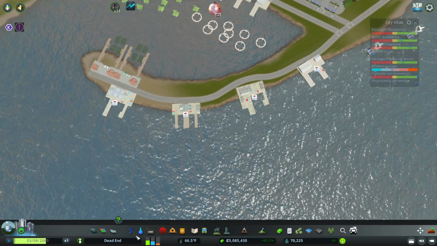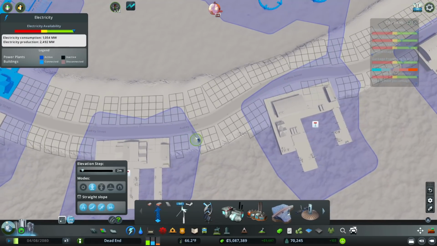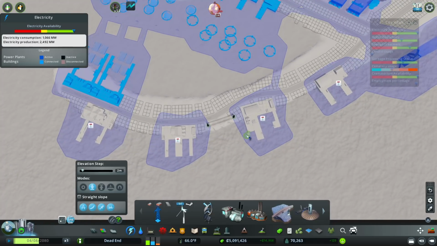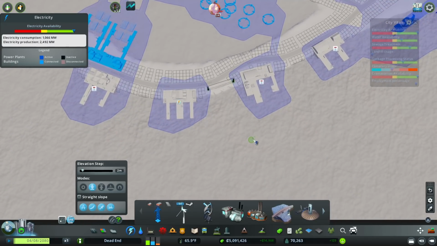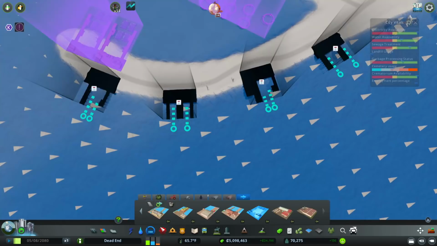Okay, these don't really have the power, no. Right, we'll run a little bit of power just there. Good stuff. Right, let's sort out the fishing lines then. So, industry.